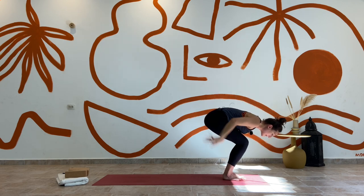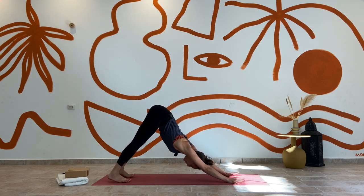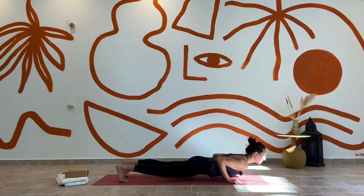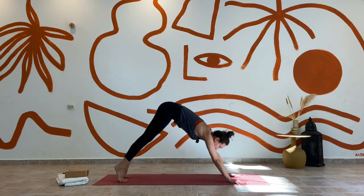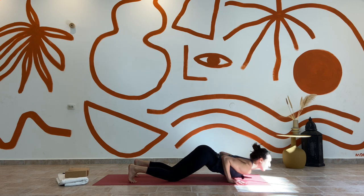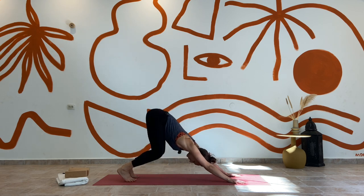Inhale, bend knees, hands down, right foot back, lunging. Exhale, downward dog. Inhaling, plank pose, strong core. Exhale, bend your elbows. Inhale, upward dog. Exhale, downward dog. Inhaling, plank. And exhale, knees, chest, chin. Inhale, cobra, slide forward. Exhale, tuck your toes, push the shoulders back, stay back, and then extend your legs.